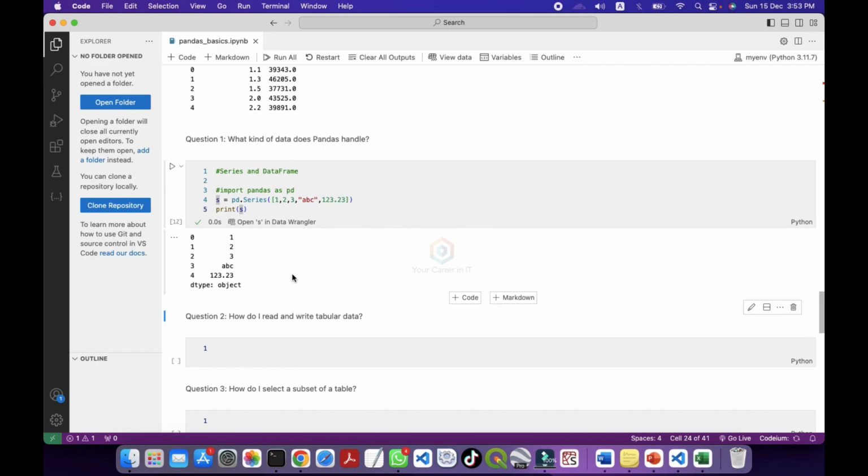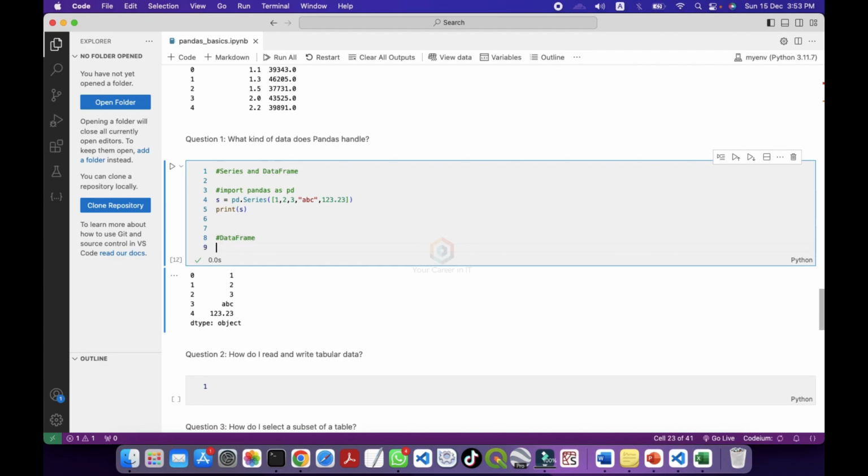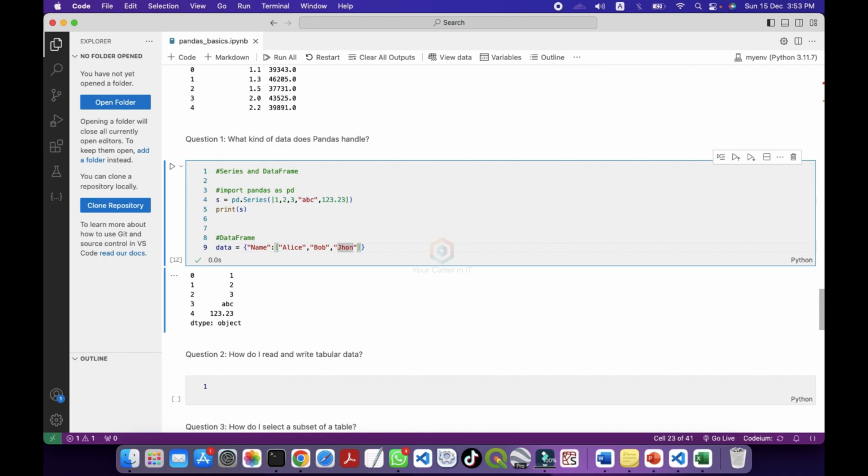Okay, now the second one is data frame. So declare a variable data, curly braces, column name, square bracket. Now enter the values of the column: Alice, Bob, John.